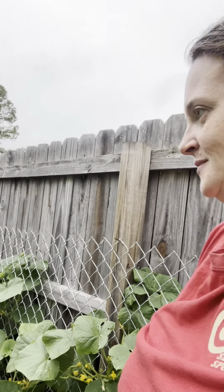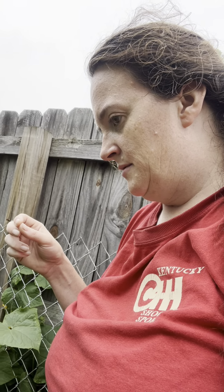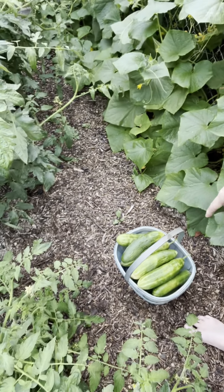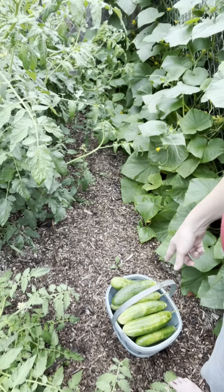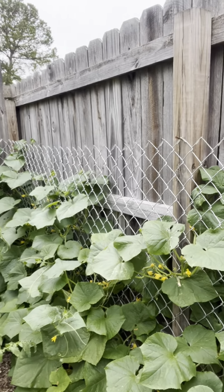But the first one you all seen, I pulled off one a couple days before that, and then I had 13. Well, this is probably already 20 something in my basket. I haven't counted. I'll count them when I get to the house.